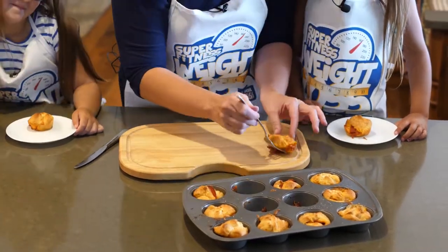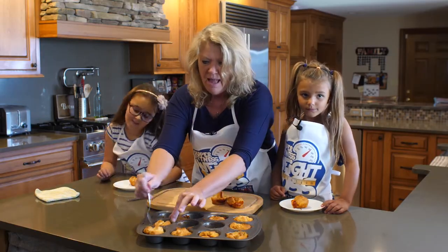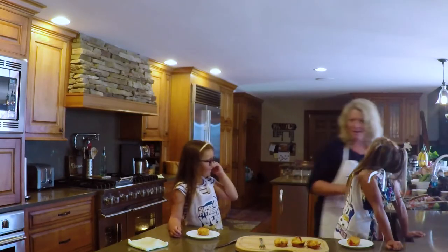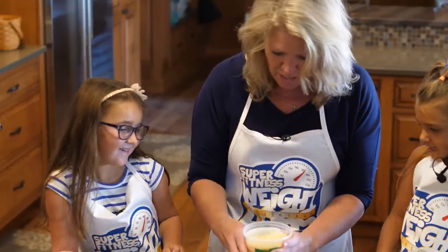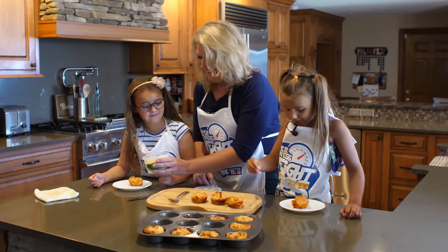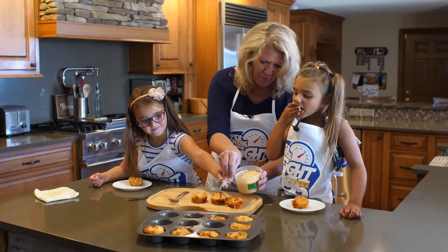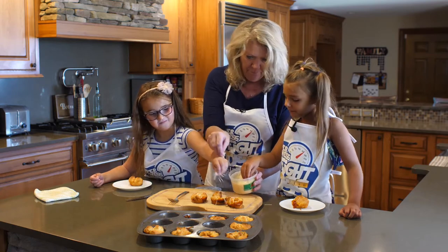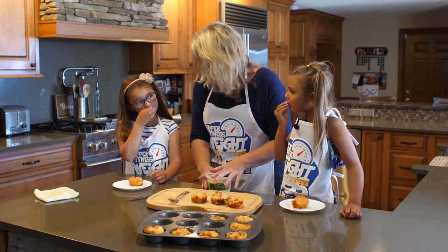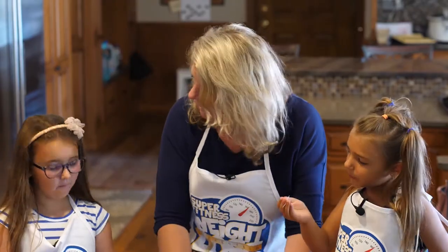We just had crescent rolls, a little pizza sauce, and a little pepperoni in the middle. And then we can even put a little Parmesan cheese on top. What do you think of that? Make them look extra special. Do you like to sprinkle some on top? Little Parm on top. Good. Thanks, Olive. Oh, what do you think of that, Paisley? Try the cheese. What do you think? Ooh, something special for New Year's Eve.